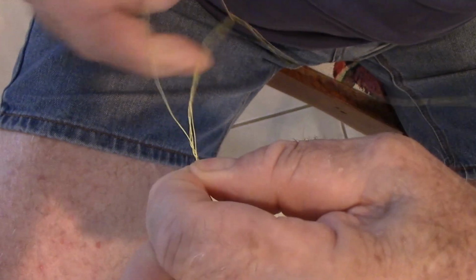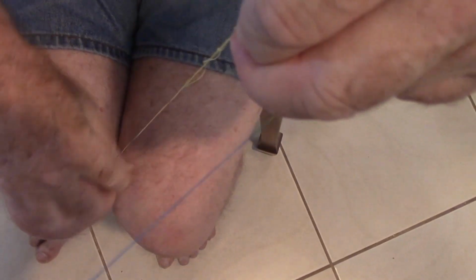Okay, once you got that, lay your tag end flat against that, and then you undo these twists. I just need a little bit of tension there. Undo these twists like this so that they all form up against your Bimini twist.